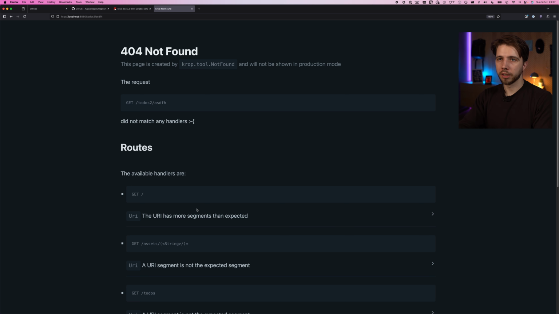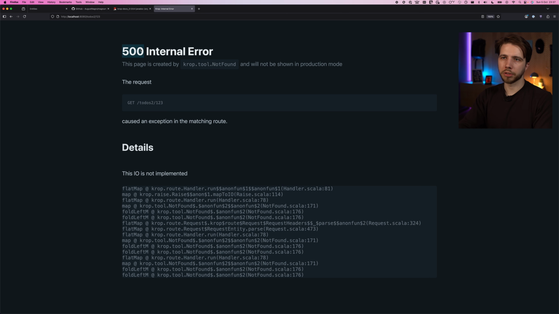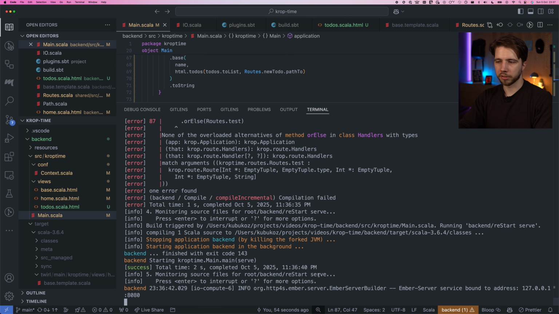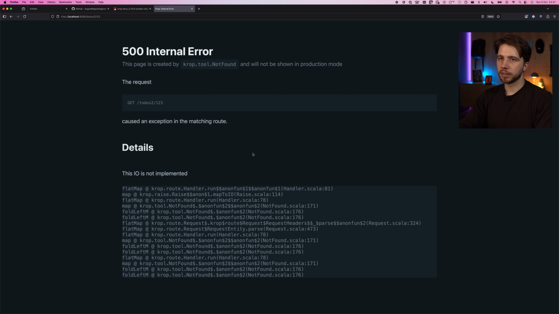I'm sure we can do better. Now, if I do it right, we're going to have a 500 because we have an exception here. This is also something I was very, very happily surprised with. It actually gives you the stack trace and the error message for the exception that caused this. I don't know if this should be not found. It should probably be something else, but it does tell you everything you need. You don't need to go to the console here. You don't even see it here. And if you've used HTTP4S before, from scratch, you know that it doesn't show you the stack traces by default. So this is really a nice change of pace.